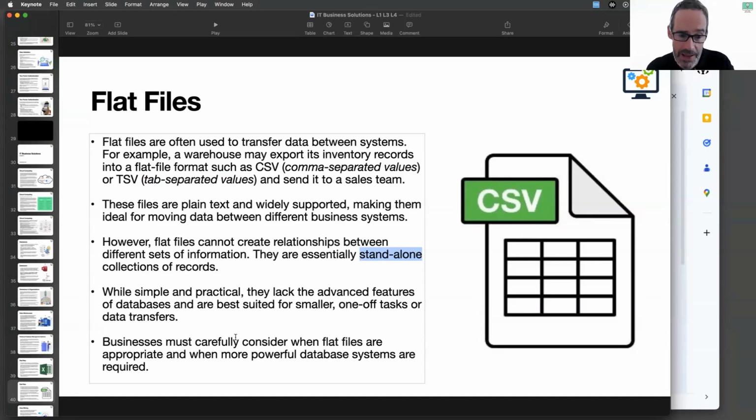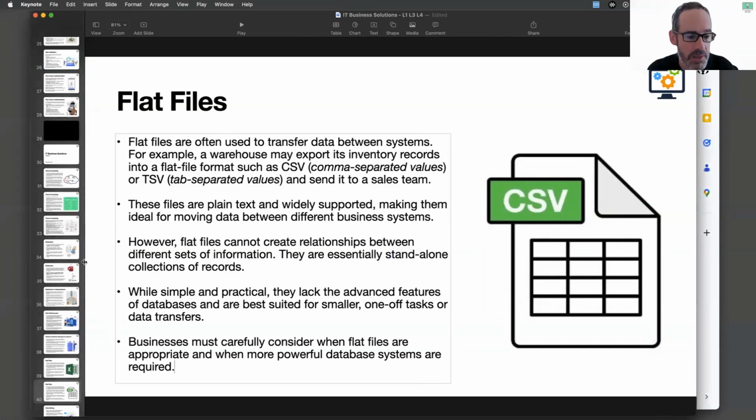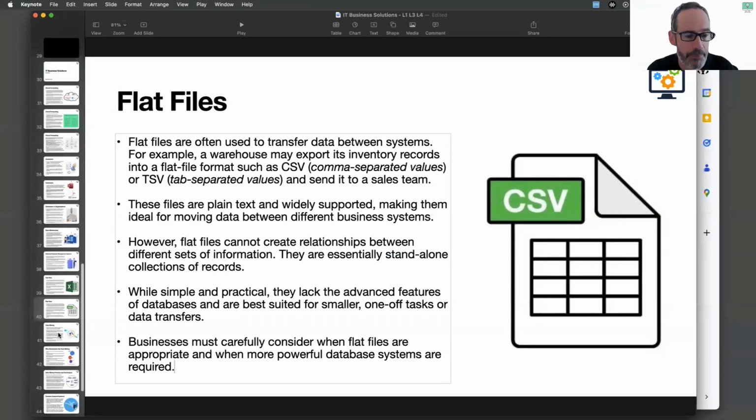And businesses have to carefully consider when flat files are appropriate and when more powerful database systems are needed. So flat files, advantages: easier to use. Most people you'll come across will have some experience with them, but their usefulness hits a point, and at that point you start looking at other storage methods like databases.